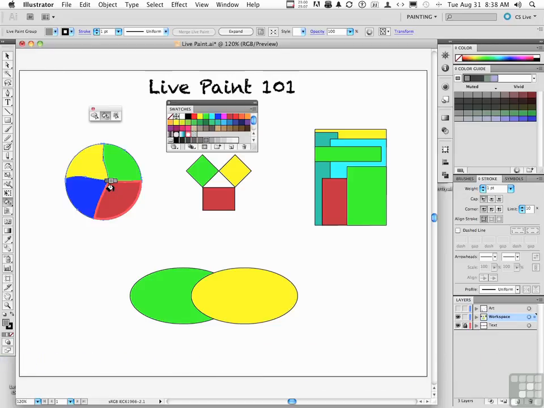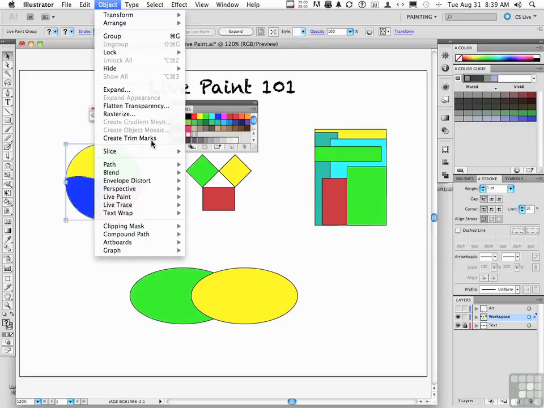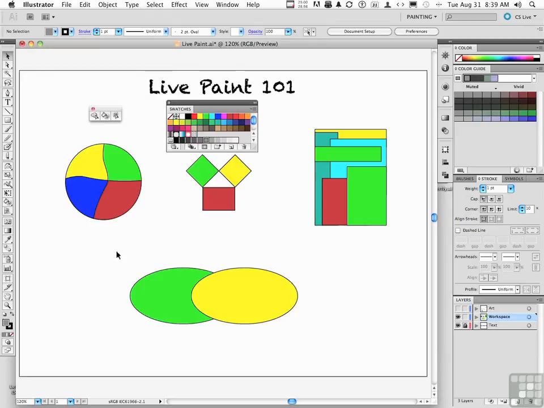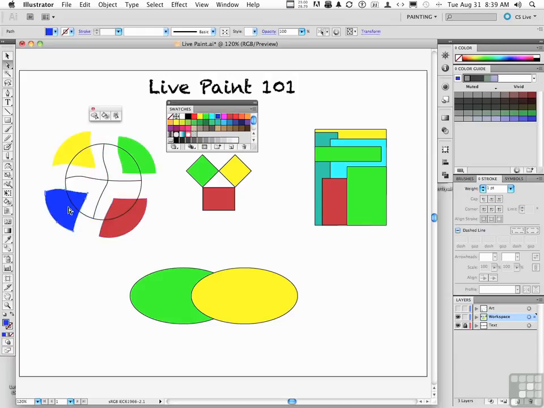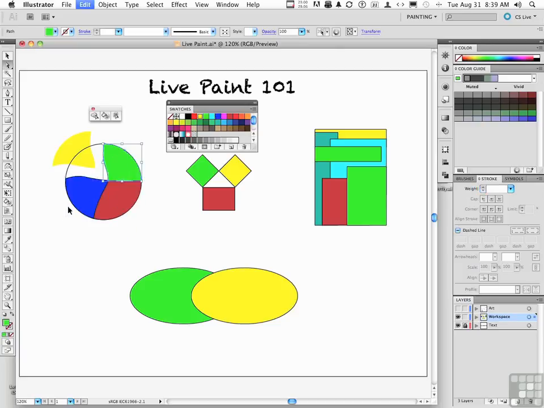Once we like that and we're done, what we can do next is select it. It is still a Live Paint group. If we go to the word Object on the pull-down menu and go down to Live Paint, there is an option called Expand. If you expand the group, it becomes a vector without all the attributes that we put on it with the Live Paint, but it now becomes just a normal vector shape. If I pick up my direct selection tool, this might surprise you when I start pulling it apart. Normally speaking, the stroke would have come along with it, but when you Live Paint a group, everything is separated out. So one of the things you can do with Live Paint is, well, what we just did. Paint something out. Let's go ahead and undo and bring that back together.